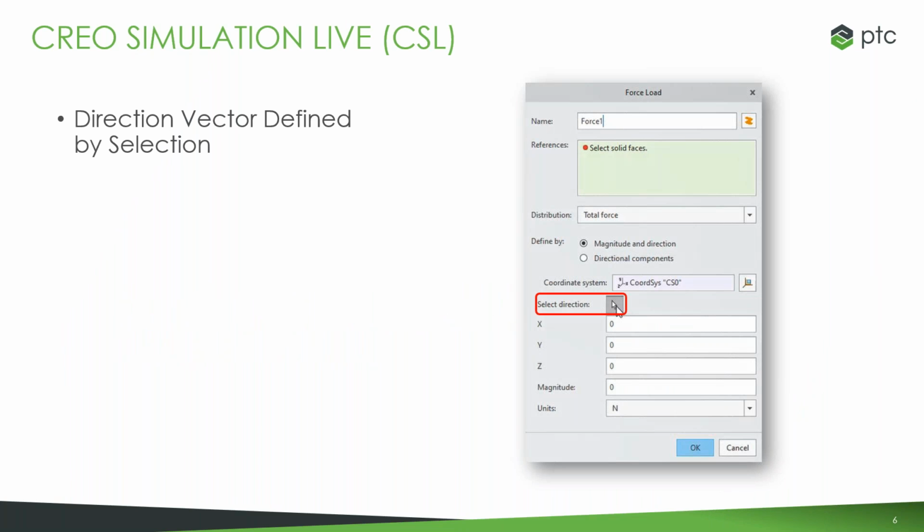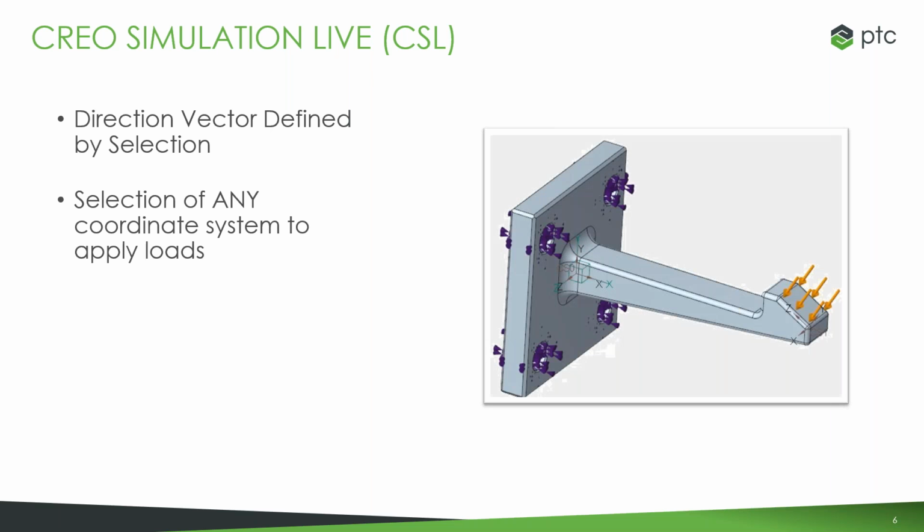The first thing that we've done is add the ability to control the direction vector from a selection. So it doesn't just have to be a default. You can actually select right on the model, just on a face or an edge or whatever you're applying a constraint or a load to, and it simply defines all the directions for you. And building off of that, you now aren't locked to working with the overall global coordinate system. So you can define everything from a selection of coordinate systems. So if you have one defined, you can use that to build out your load cases. That's improving just the general ability to define those loads, or the constraints at the start of the study.